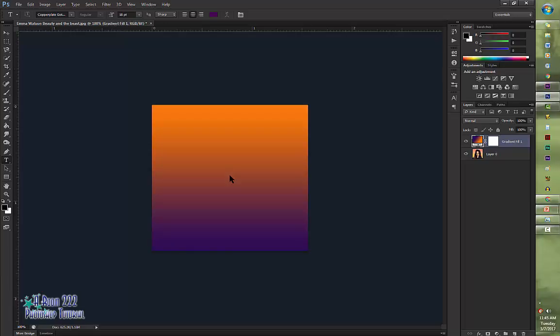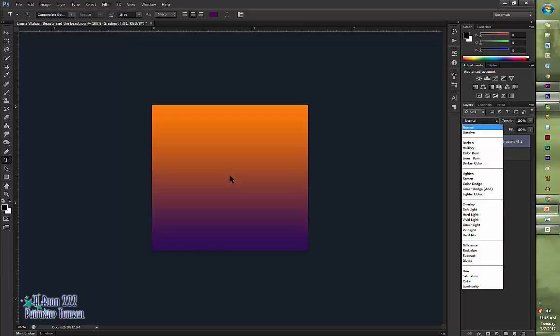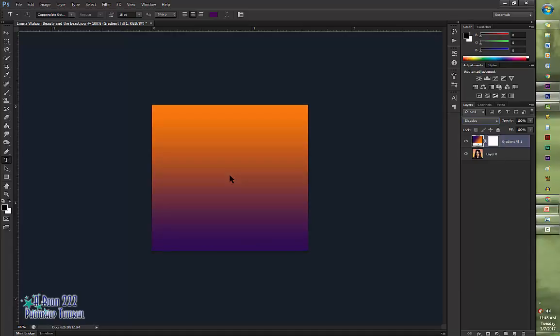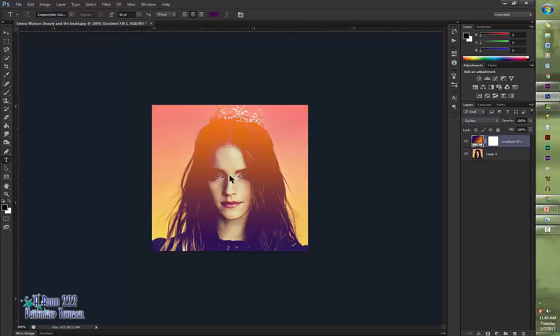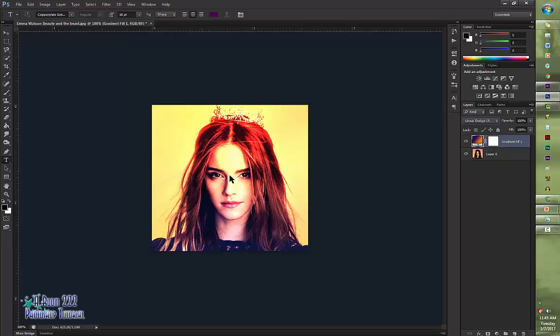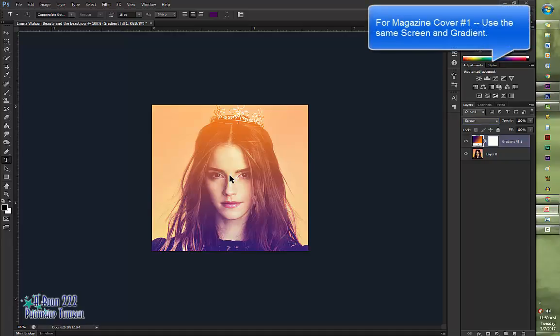Now if you go over to the blending modes and click on dissolve, that highlights it, and you can then use the arrow keys to go through these and see how it adjusts your picture, which some of these are really nice looking. I'm not going to go through them all because I know what I'm going to click, which is screen, at least for one of them. For your second one, you do not have to use screen, and you don't have to use this gradient style if you don't want to. But for at least your first cover, I would like these things to happen.